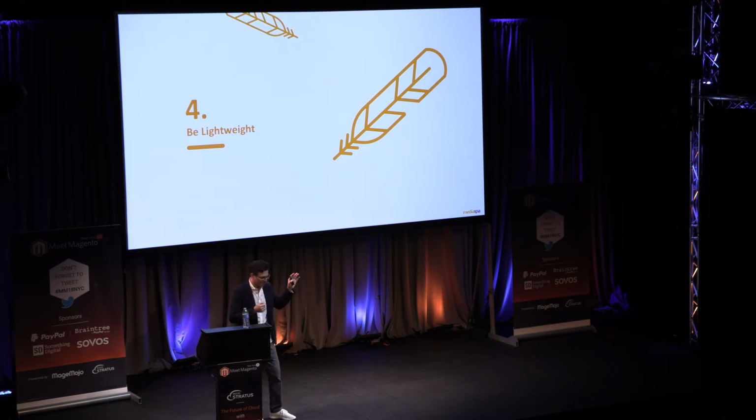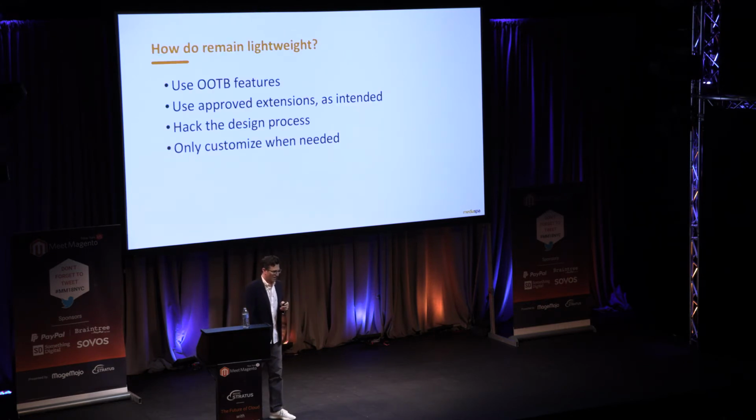All right. The final component of Maverick e-commerce is being lightweight. And what does being lightweight mean? It means use the out-of-the-box features of the technology that you've chosen. If it's Magento, there are a ton of things that Magento does that nobody uses just because. Ask yourself, if I'm bringing in this third-party technology, is it because I know that their feature set is this much better than the out-of-the-box Magento? Oftentimes it is. But if you're not asking that question, you're potentially creating a lot of technical debt that you don't need to manage.